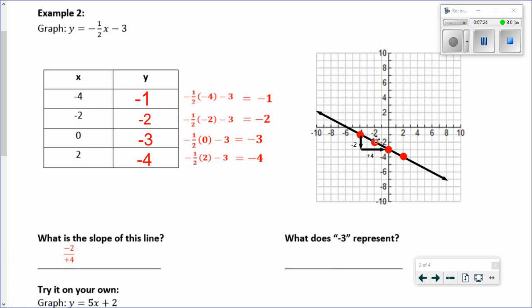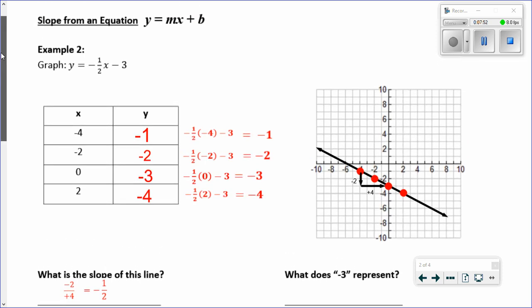Now, if you pick these two, it will give you the same thing, because I now need to reduce my fraction, and this actually equals -1 over 2, -0.5, -1/2. All of those would be okay. Okay? Now, if I look, this -1/2 that I just found myself, that is a number that is next to the x. So if you look at slope-intercept form, which is written right here, when we say m, that number next to the x is giving us our slope.